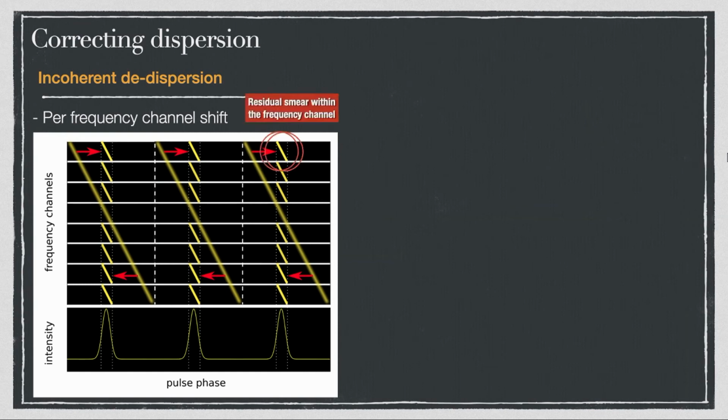The one bugger, of course, is that if you're doing this, then you haven't really corrected. There's still some dispersion left within every frequency channel. And this is often called the dispersive interfrequency smear. There's one way in which you can correct this, and that's just by building a fancy telescope that's got many more frequency channels. And that's obviously exactly what we do. We don't build telescopes that only have 8 or so frequency channels across. We build them with 1,000 channels across, and so that residual smear becomes much less.